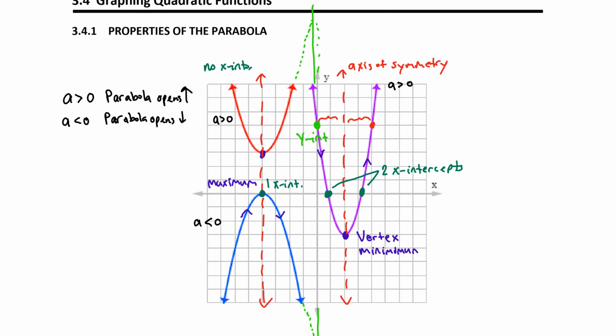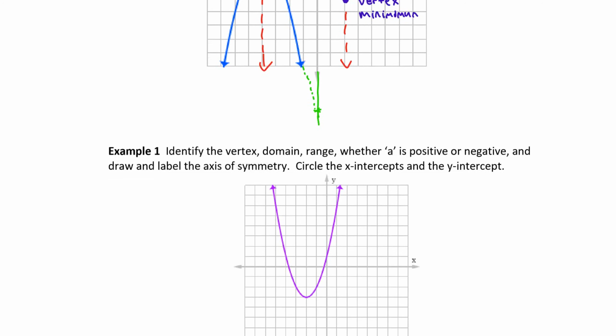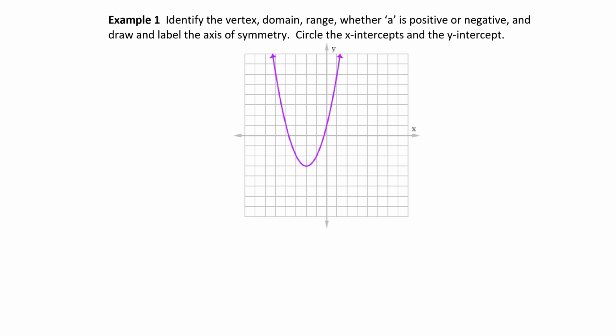Previously, when we graphed by transformation, we started with a parent function, we observed the mathematical operations in the function and translated those into how to move the parabola in the coordinate plane. Our approach in this section will be, after that parabola lands, where's the vertex, what are the x-intercepts, where's the y-intercept, and what's the equation for the axis of symmetry. So we're going to be solving for these properties without transformations. Now let's practice recognizing those properties.